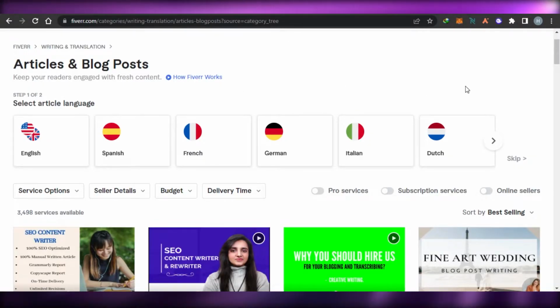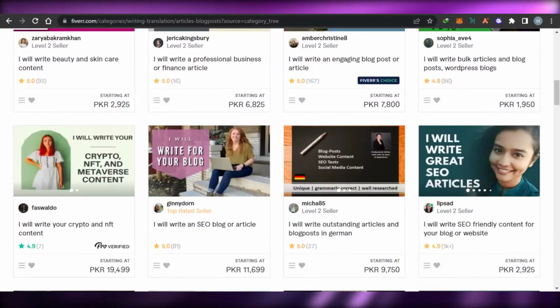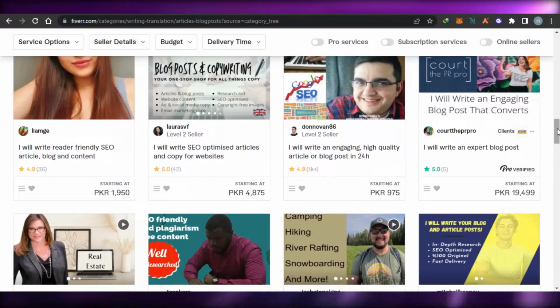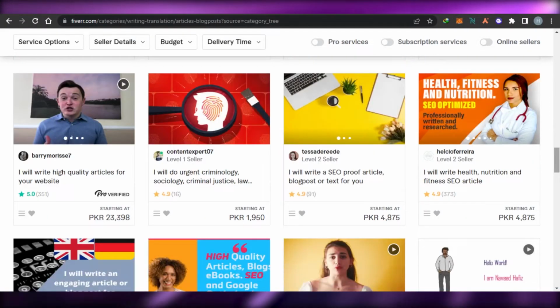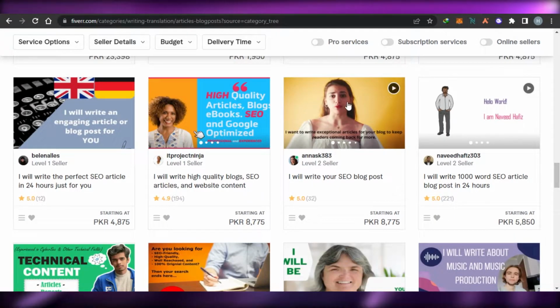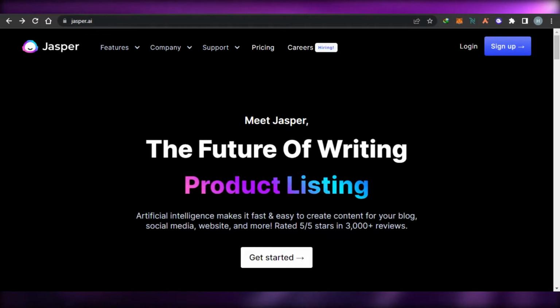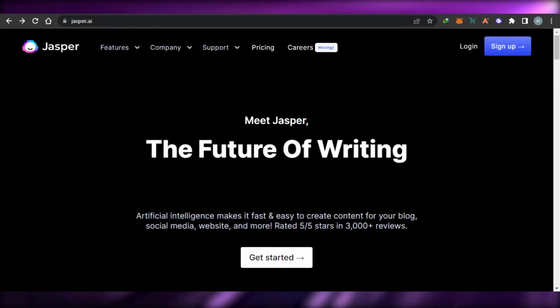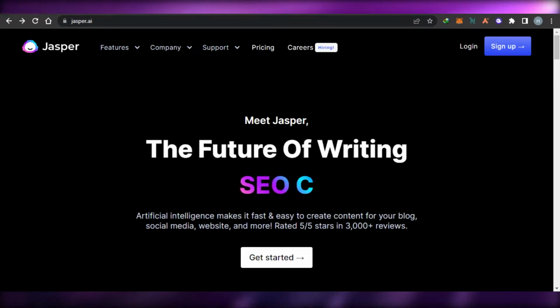So that will actually help you get more jobs and you will be able to make money. How much can you make with writing jobs on these freelancing websites? Well, it depends on you. If you are really good at the job, and of course, if you're using Jasper.ai as your assistant, you will be good. You can create product listings and more.